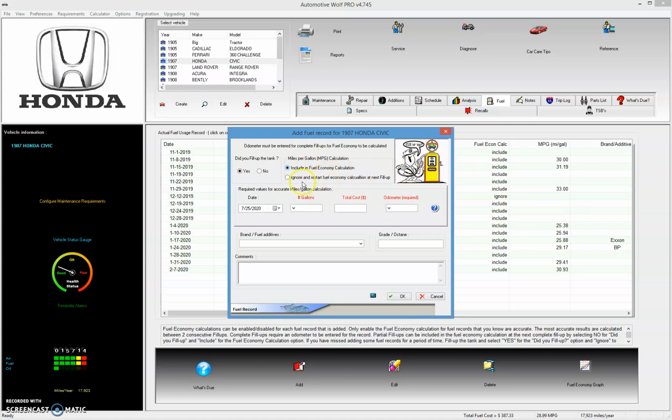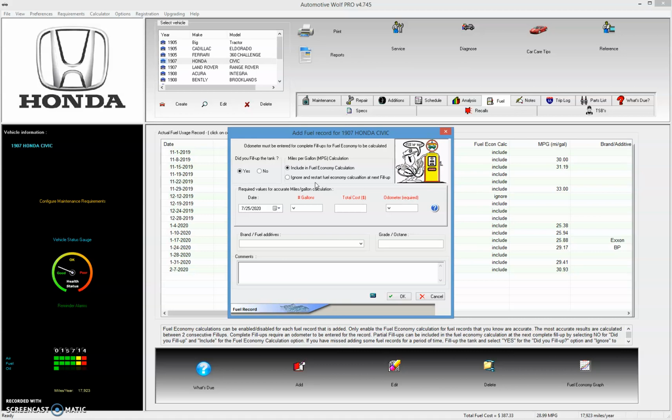Now, if you did select the ignore, what that basically tells Automotive Wolf is, let's say there was a period of time where you didn't record your gas station stops, you didn't record any information from your fuel fill-ups. If you click ignore, it tells Automotive Wolf to ignore this particular fuel record. And if it's a fill-up, then you ignore it for any MPG calculation, but you will use it to start calculating fill-ups again.